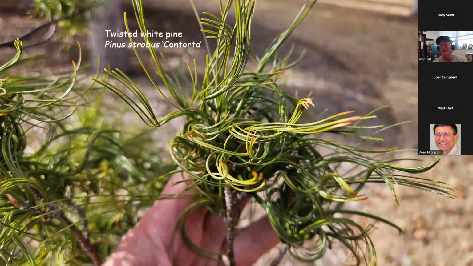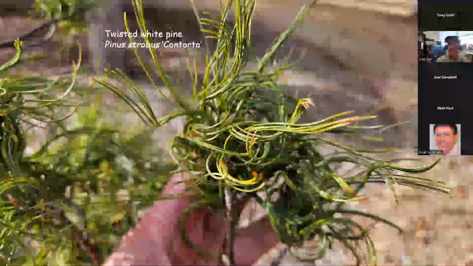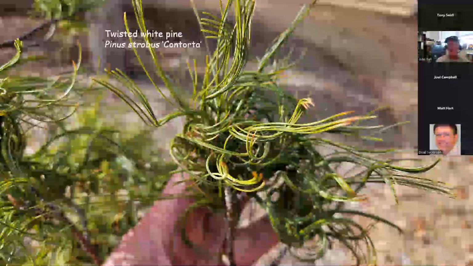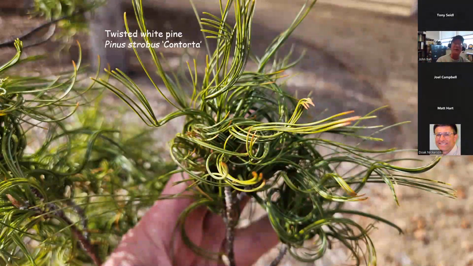Oh, and I love this one. That's contorted white pine. It's supposed to look like that. You pay extra to have it look like that. It was a new homeowner and wanted to know why all their pines were so distorted. What were their neighbors spraying? Neighbors weren't spraying a darn thing. The people who lived there before bought the plant to have it look like that. So we also have cultivars that, quite frankly, look like they'd been sprayed by herbicide.